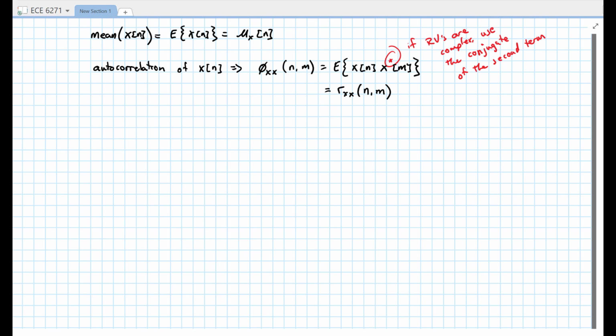So we're going to introduce this concept of ensemble average.